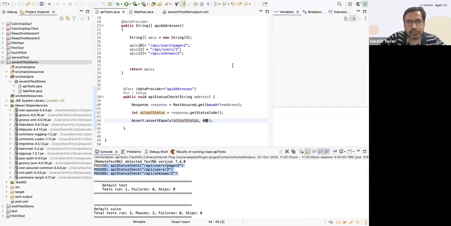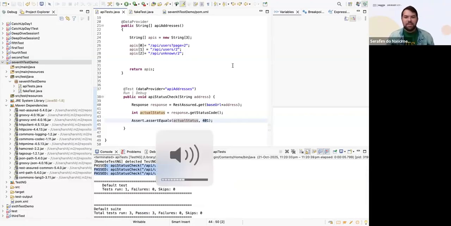Okay, Seraphim has raised hand. Yes, Seraphim, go ahead. I just want to make an addition about this API, because the request API was updated, I think last year, and nowadays in order to test we need to use an API key. So we can also add that to this project, and also another piece of code we can associate with RestAssured get, just to make sure that your request avoids any interruption with this API.